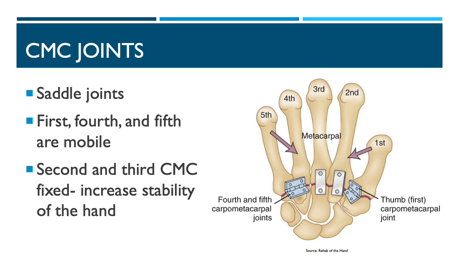So earlier we were talking a little bit about how the distal carpal row and the metacarpals interact with each other. I really like this picture because I think it sums it up really nicely: the first, fourth, and fifth are mobile. They move, not a ton. The first CMC joint obviously moves a ton. The second and third are really fixed, so they increase the stability of the hand. That allows you your tight grasp.